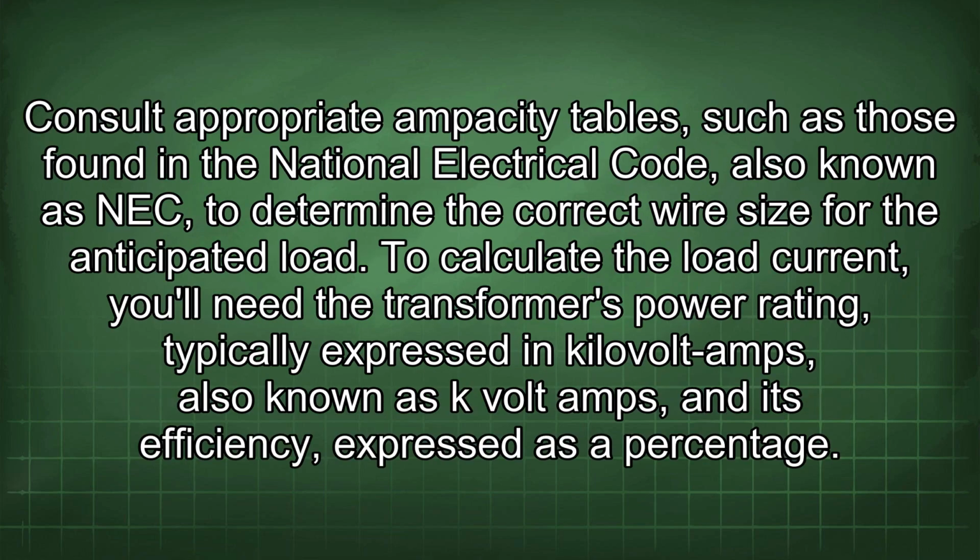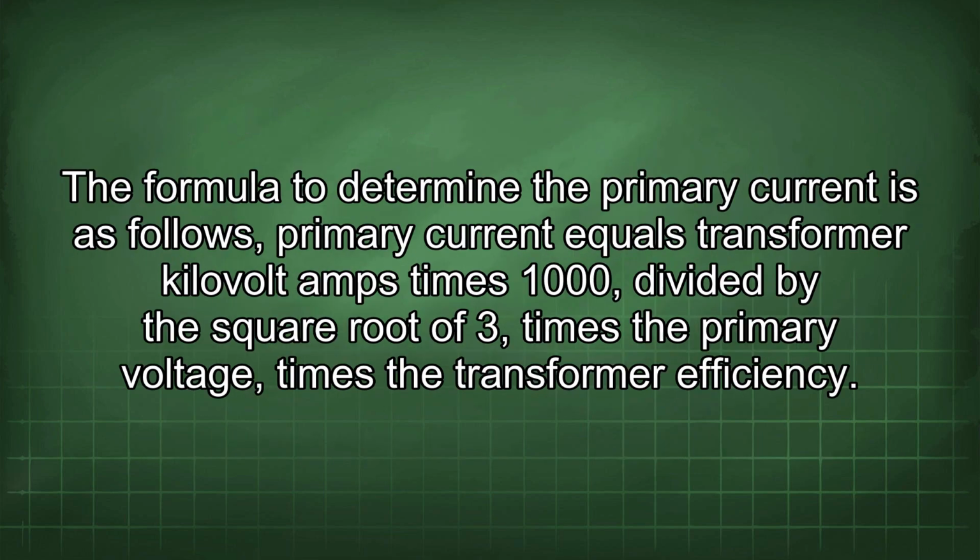Consult appropriate ampacity tables, such as those found in the National Electrical Code, also known as NEC, to determine the correct wire size for the anticipated load. To calculate the load current, you'll need the transformer's power rating, typically expressed in kilovolt amps, also known as kVA, and its efficiency expressed as a percentage. The formula to determine the primary current is as follows: primary current equals transformer kilovolt amps times 1000 divided by the square root of 3 times the primary voltage times the transformer efficiency.